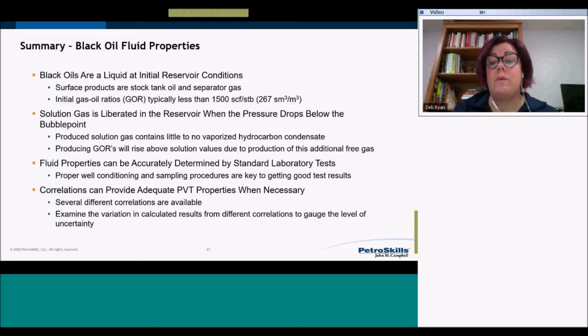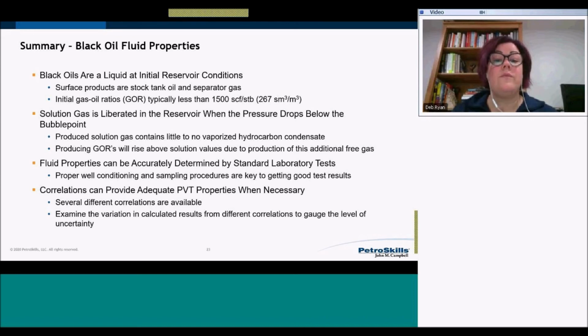It's also really important when we're doing decline curves and forecasting that we have an idea of how that solution GOR, or how that producing GOR, is going to increase with time as well. Because we don't want to keep GOR constant when we're doing forecasts, because we know through phase behavior that it's going to increase with time.